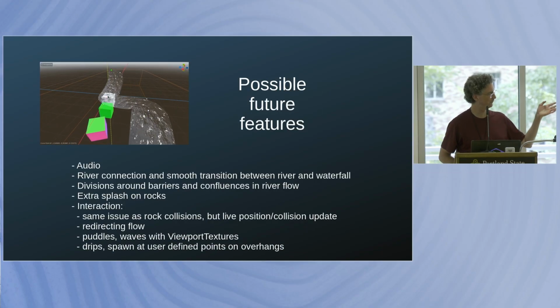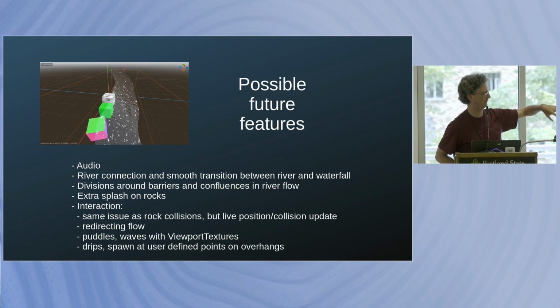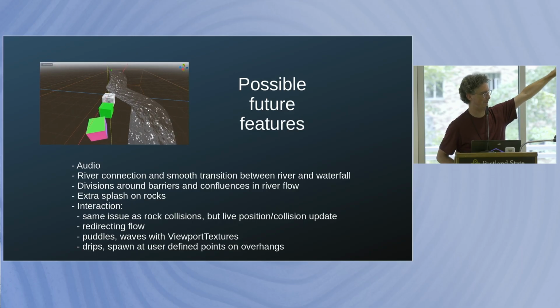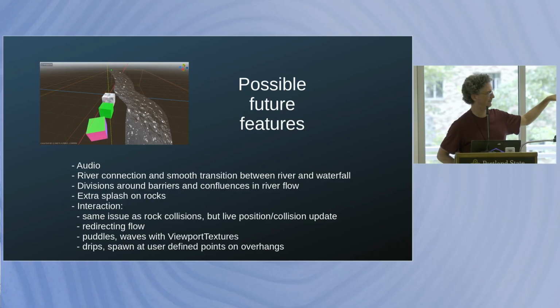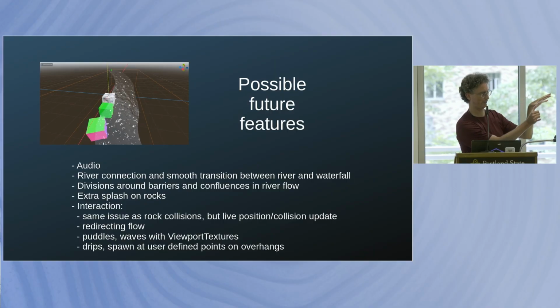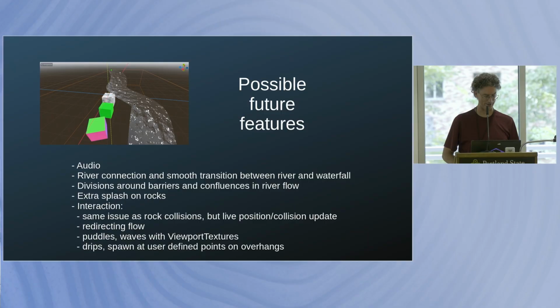So that's where my waterfall tool is. It's still a work in progress. You can't usually have waterfalls without a river coming up to it, unless it comes out of a spring that flows underneath in the rocks. So I'm working on a river generator also, where you can define a path in Godot in the editor and drag it around and have some refraction with the ground and stuff like that. But I still have to connect that river to the actual waterfall. So it's another one of many features I didn't quite have completed by today.